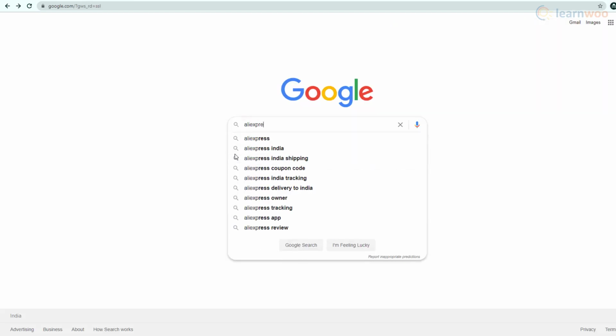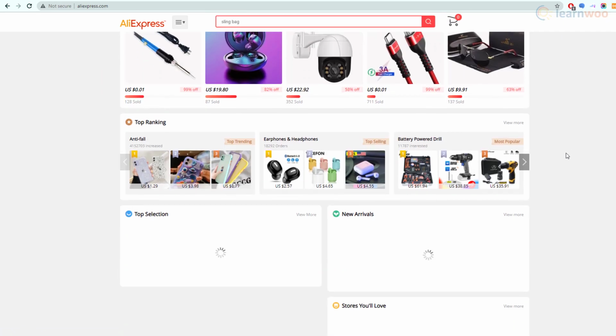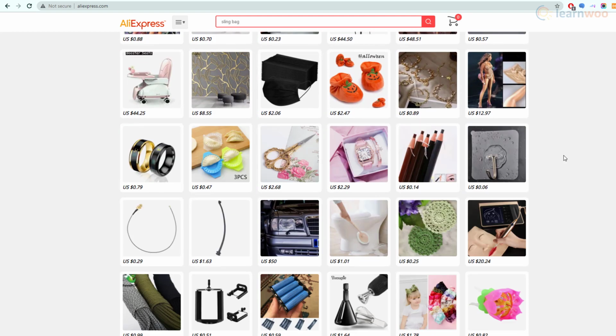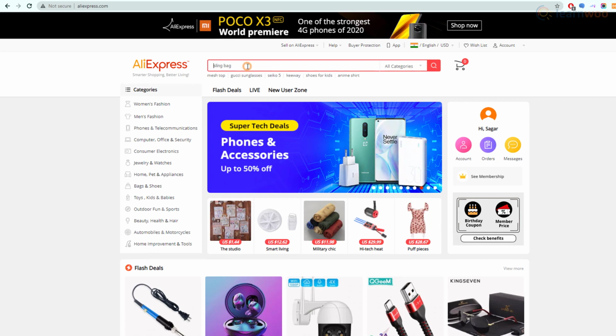To find a product, let's go to the AliExpress website. You can look for products by simply exploring the home page. You can also use the product categories or the search bar.